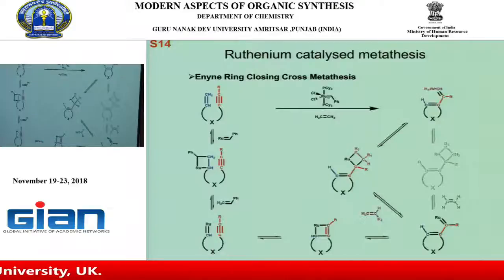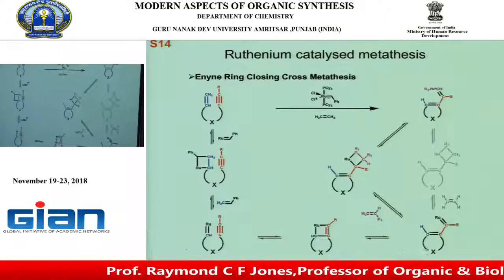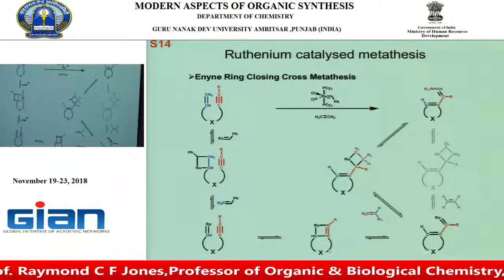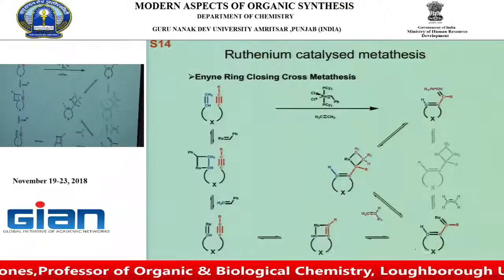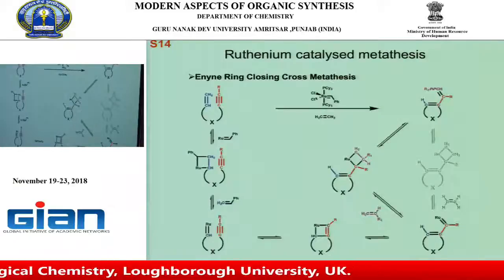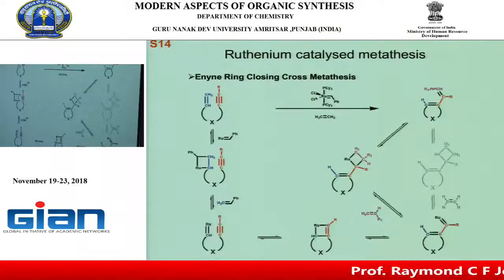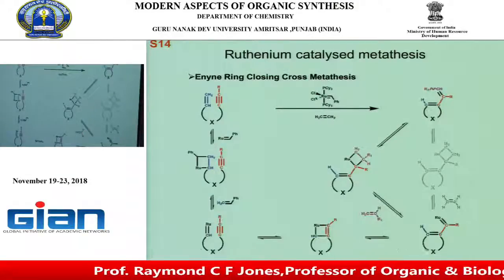So the difference between this and the previous scheme is just what alkene you finish off with when you've got your ring closing process, and then you haven't just lost everything outside the ring. You've got this bit here that retains one bond from the original alkyne, and you've still got a ruthenium carbene, and you need to finish that off. And it just depends on whether you've just got ethene around or whether you've added some additional alkene.